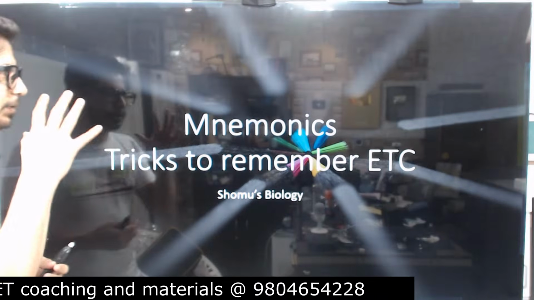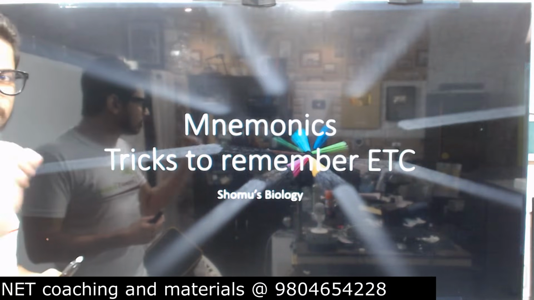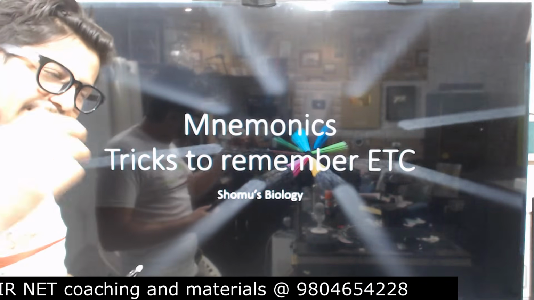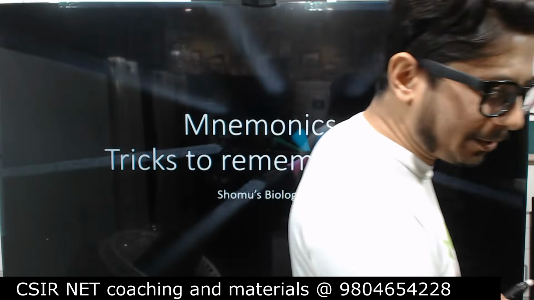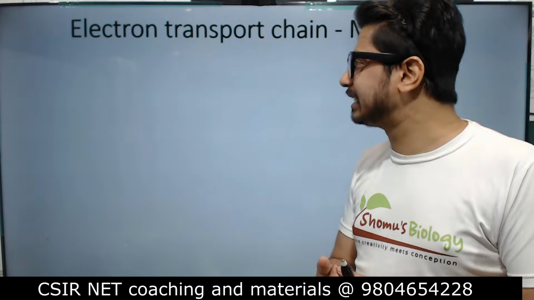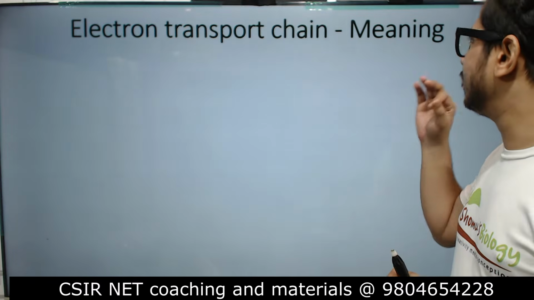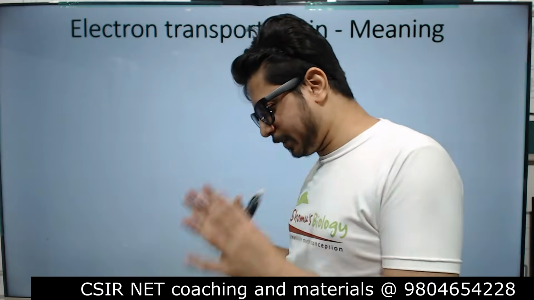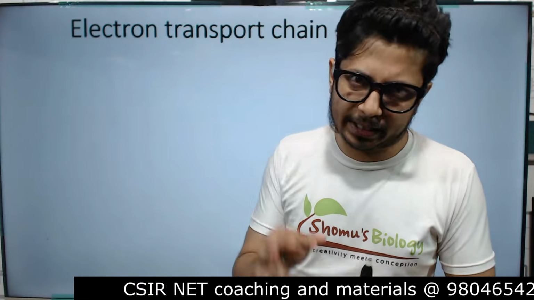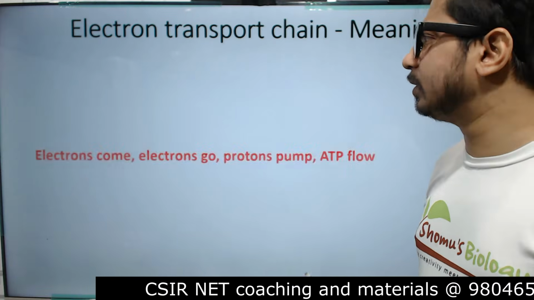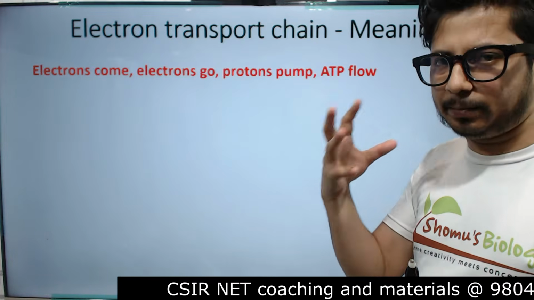Okay, so mnemonics and tricks to remember the electron transport chain. So let's begin. Let's start the clock, and we are going to talk about the steps quite easily with the help of an easy mnemonic. Electron transport chain meaning. With this particular slide, what I want you to understand is the meaning of the electron transport chain in very simple words. This is not a mnemonic, but it's a simple line that you can remember.